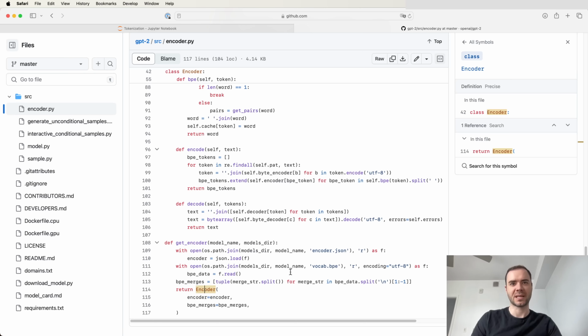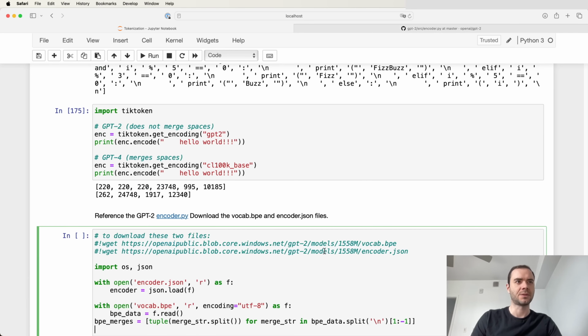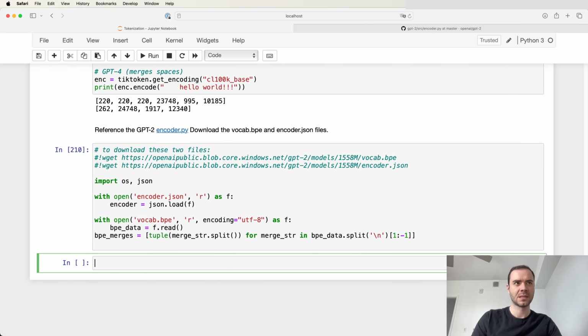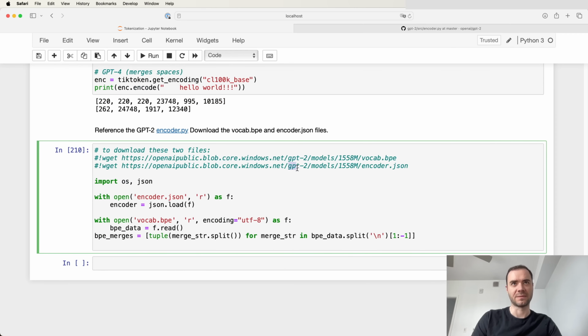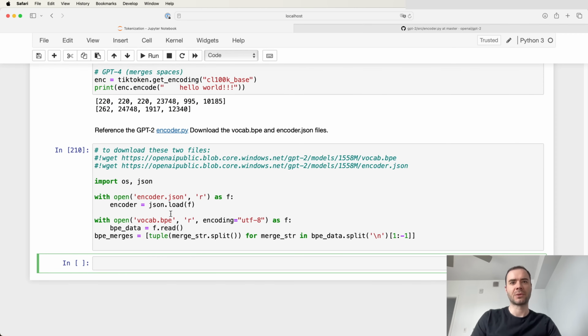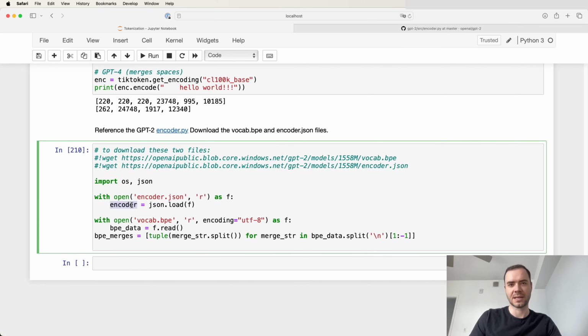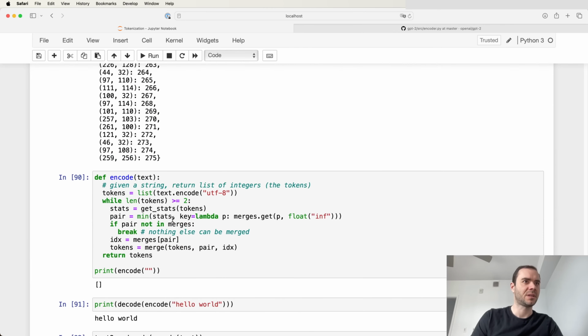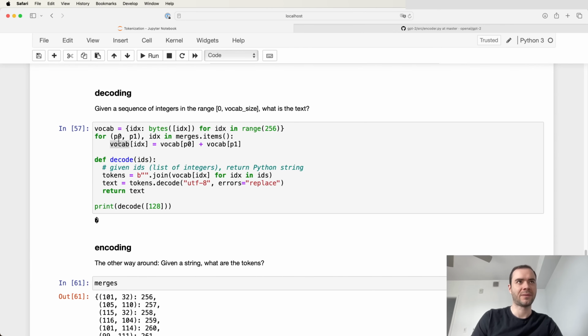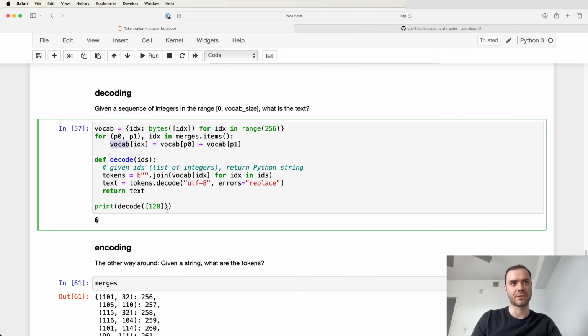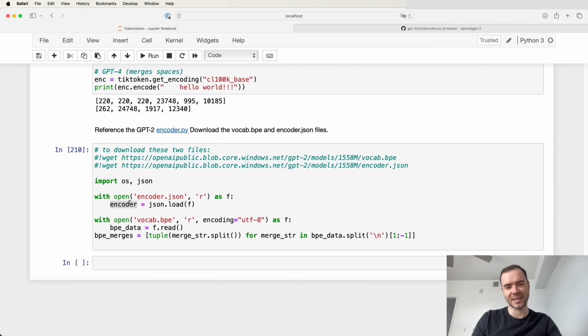Now, if you'd like to inspect these two files, which together constitute their saved tokenizer, then you can do that with a piece of code like this. This is where you can download these two files, and you can inspect them if you'd like. And what you will find is that this encoder, as they call it in their code, is exactly equivalent to our vocab. So remember here where we have this vocab object, which allowed us to decode very efficiently, and basically took us from the integer to the bytes for that integer. So our vocab is exactly their encoder.